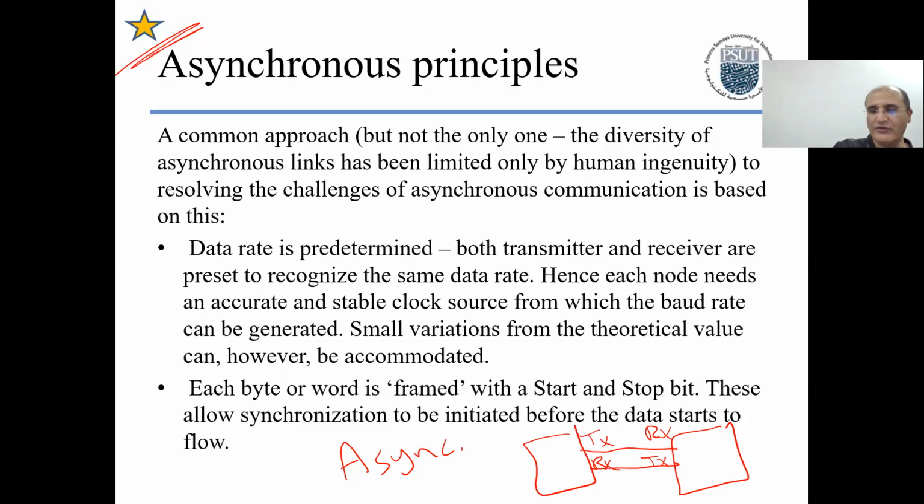So how does the receiver know, when it's receiving, whether I am sending 10 bits per second or 5 bits per second? It's not the same. So they need to predetermine the clock speed. Everyone has his own clock, but the data rate, the baud rate, as we call it, should be defined before they start communicating.